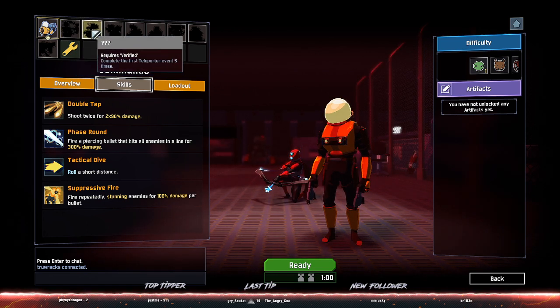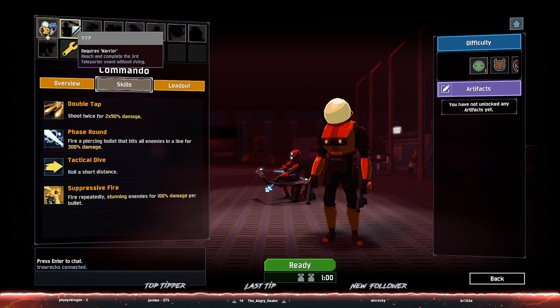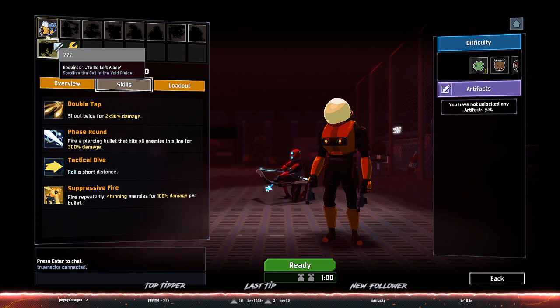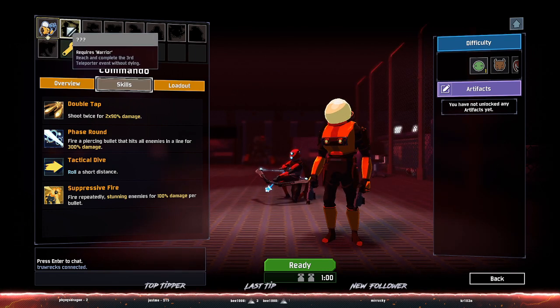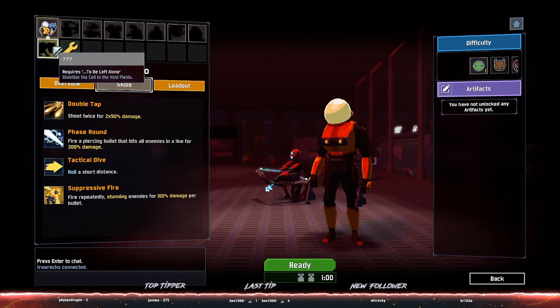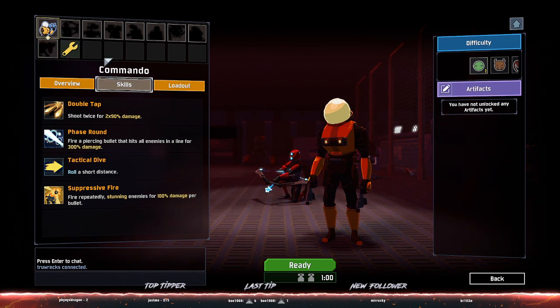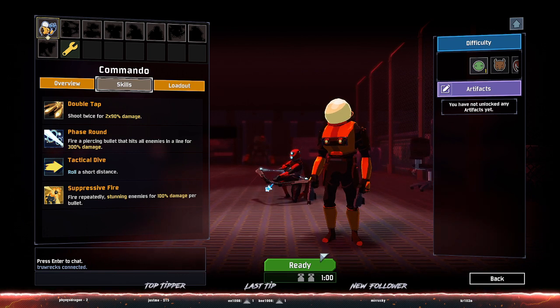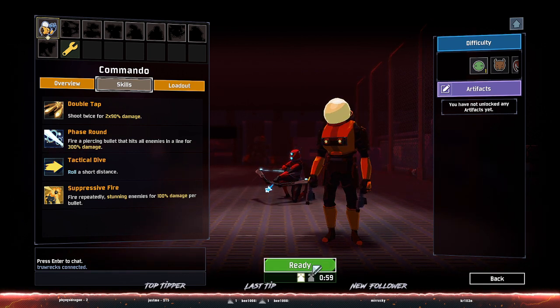So you only see the commando still? Yeah. Only across the top, right? Yeah, I see the commando and it just says requires warrior. That makes sense then. You have to reach and complete the third teleporter event without dying. Oh, okay. So then we just gotta go in and try to make you last that long without dying. Yeah. Alright. Are you ready for another go? I'm ready. Alright, here we go.